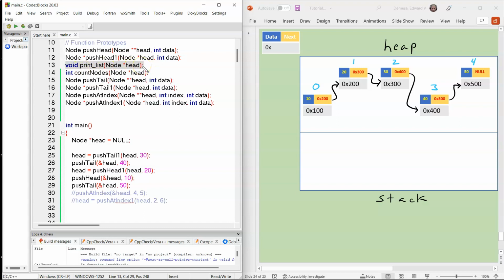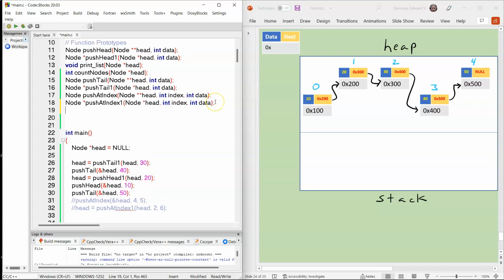Do we really want to print all million of our nodes? In some situations, yes, but what if we just wanted to see a particular node that we had added at a particular index? For this video, that's what I would like to do. Create a print function that prints at a particular index. The first thing that I'd like to do is create a function prototype.